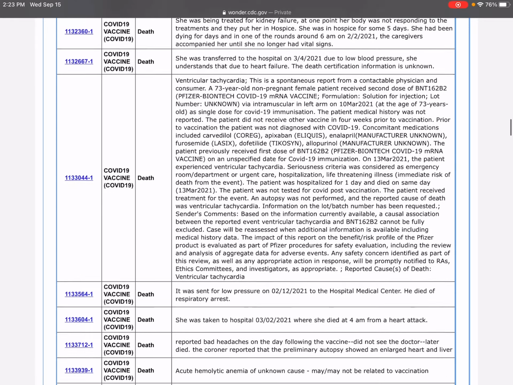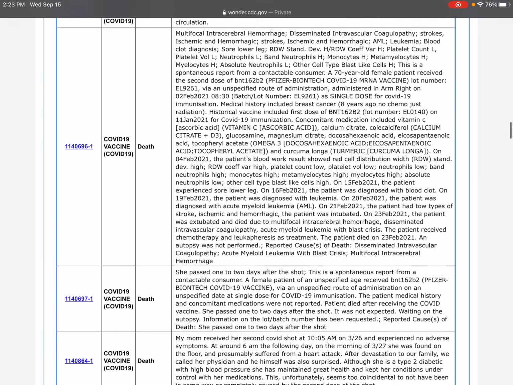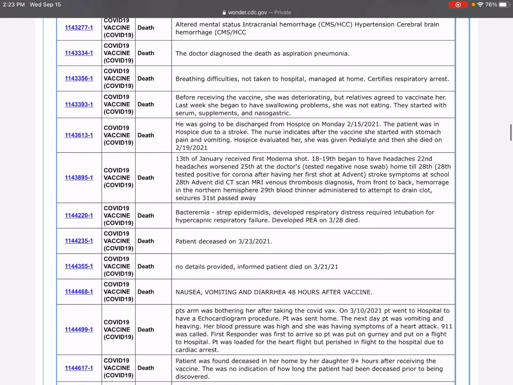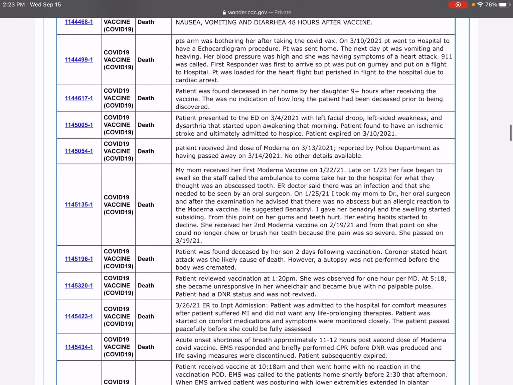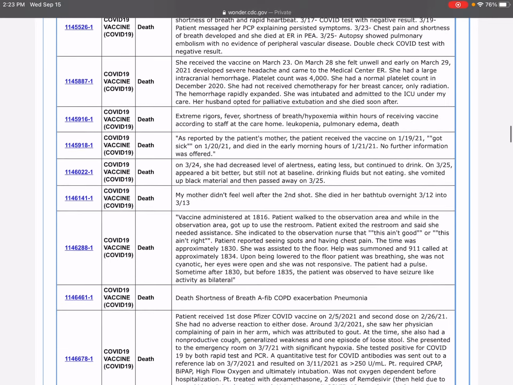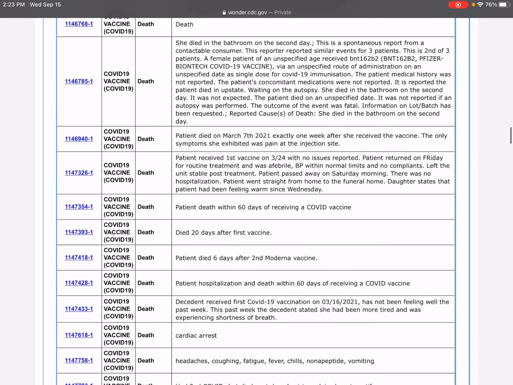I have not done this on a phone, so I don't know what it's going to look like on your phone. So I apologize if this is not clean on your phone. You can't read it, so I'm going a tiny bit slow. You can pause the video if you want to read into some of these as I'm scrolling.